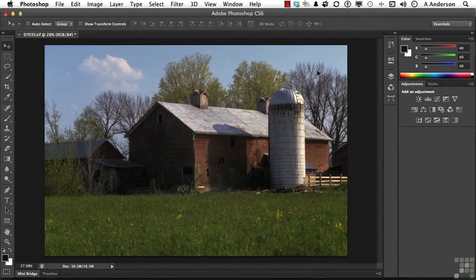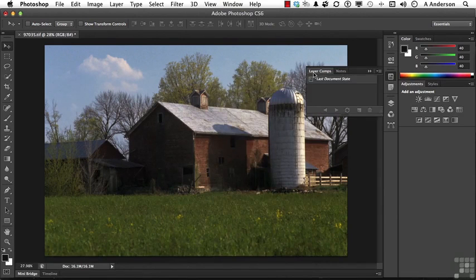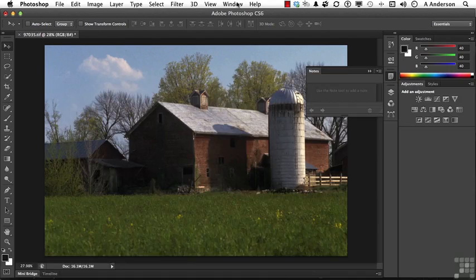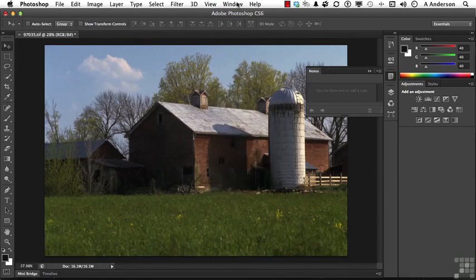If there is something you need and you don't see it over here because we're in Essentials, you can go to the word Window, and all of the panels that you want to get to are right here. We could pull out one of these, layer comps, I suppose, and take layer comps over here and then move it into something else. If you don't want layer comps, you can click the X button right there and it'll collapse it back out and put it back up here under Window. One way to tell what you have currently open are the check marks. If you see the check marks, it's telling you exactly what you have open at any space of time.